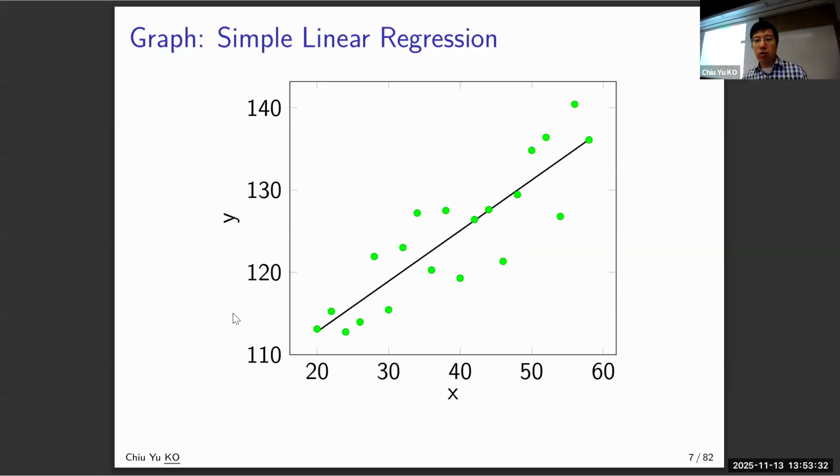The question is which line to draw, because if you don't have a criterion, any line will work, right? Which is to be the line? The criterion, which I think was first proposed by the famous mathematician Gauss, is to minimize the sum of the vertical distances. The distance there, you square it. You want to minimize the sum of the squared vertical distances.